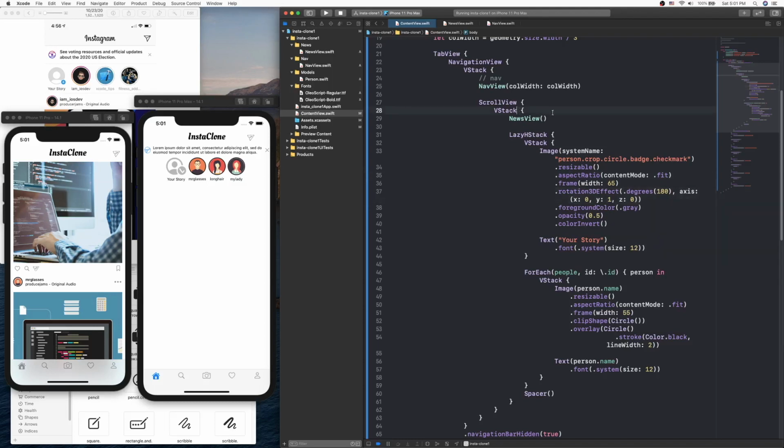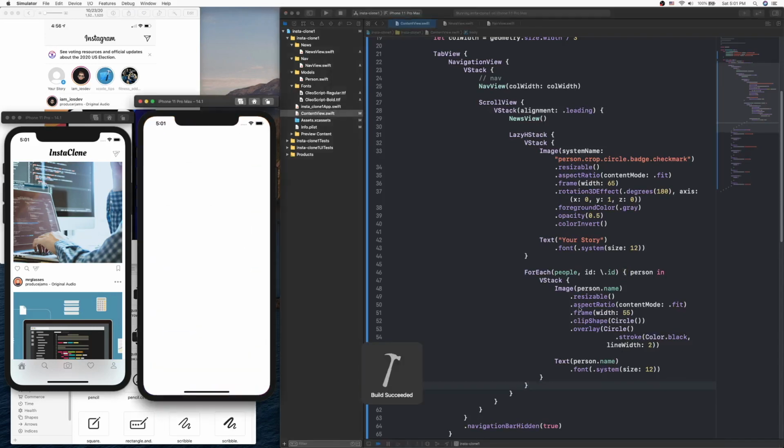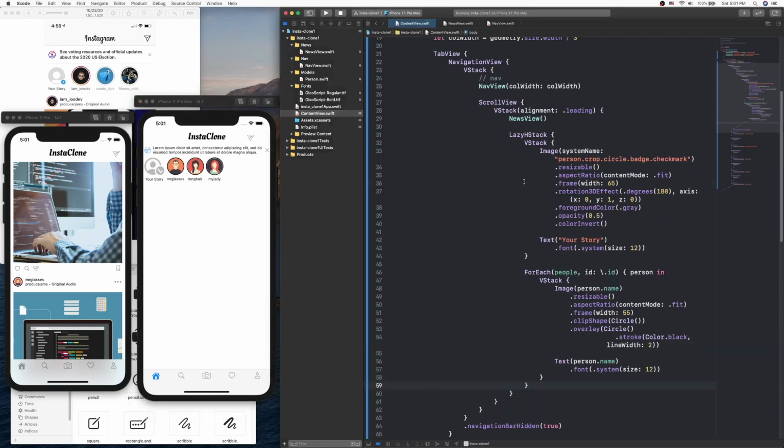So if I do this, leading, and I'll explain what leading trailing is in a moment. Okay, so that took care of it. So what I was going to do is I was going to put it embedded inside of another HStack, hoping that that would, and then put a spacer, but obviously that's unnecessary amount of code. So this works better. So leading and trailing as far as alignments go.